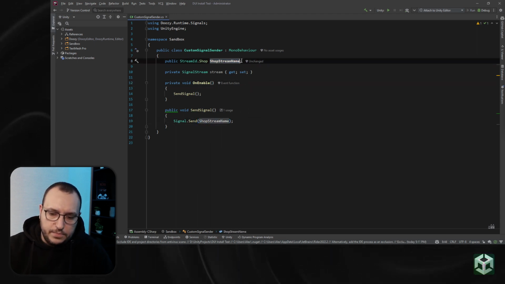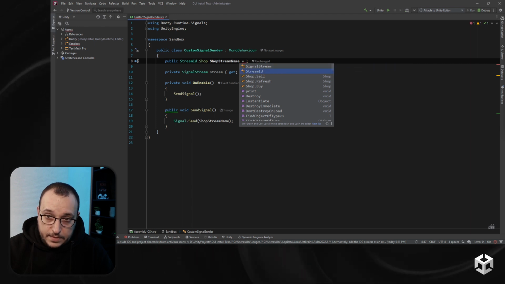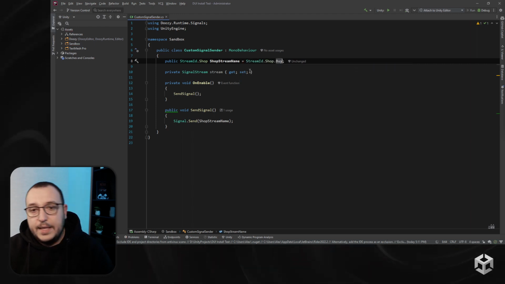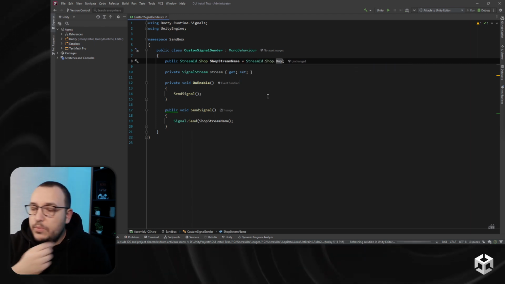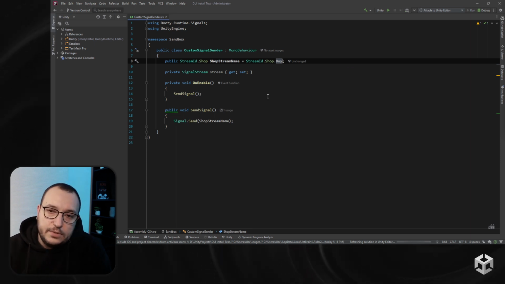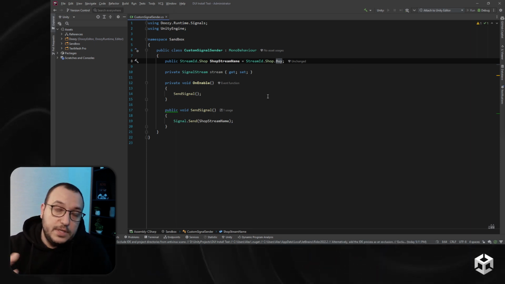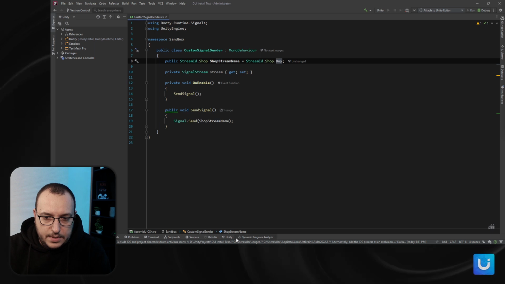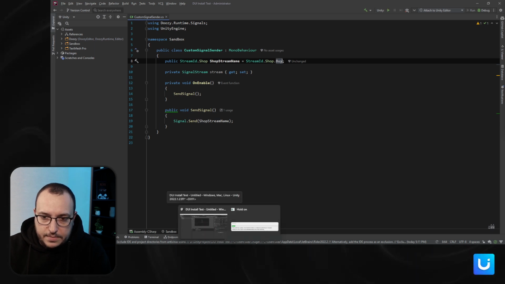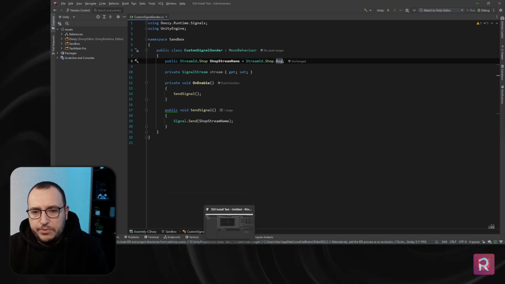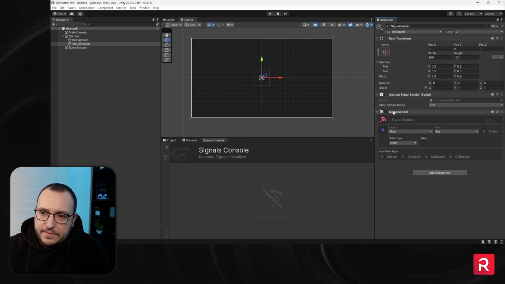Let's set default to buy. And now you will see that we have the ability to use a drop-down list made of enums, of dynamic enums through this. So let's come back here. I'm just showing you various options that you have available. So now I can say buy, refresh, sell, just like we have here.